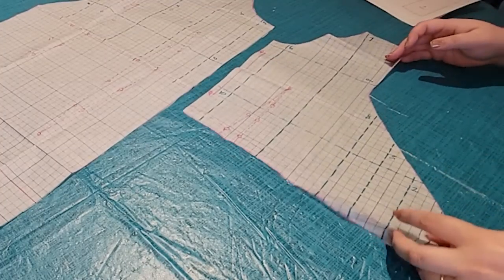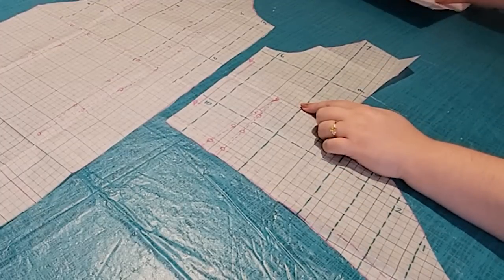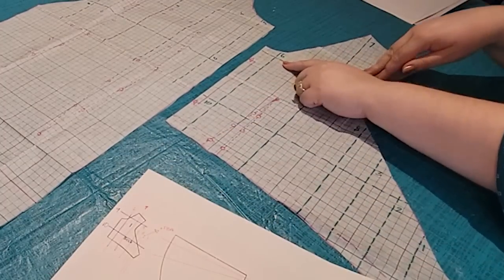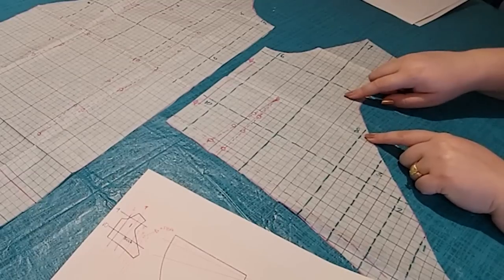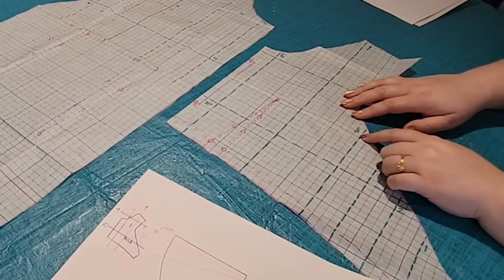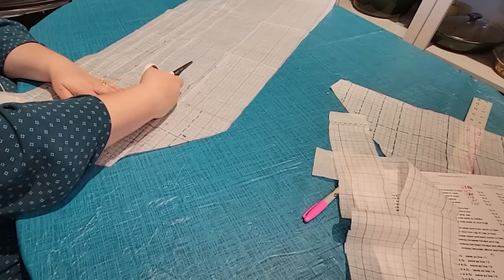So all I've done is I've drawn these corresponding lines that I figured out onto my actual pattern here with their numbers, so I know how much to add. So what I'm going to do is cut along all these lines and add some width to them.